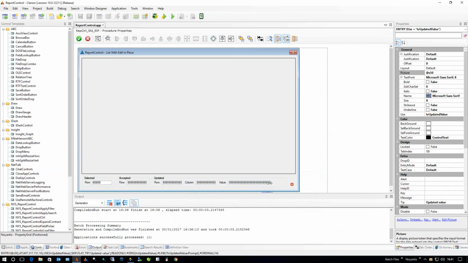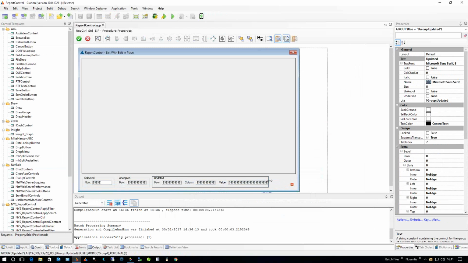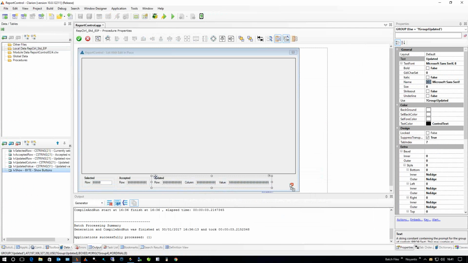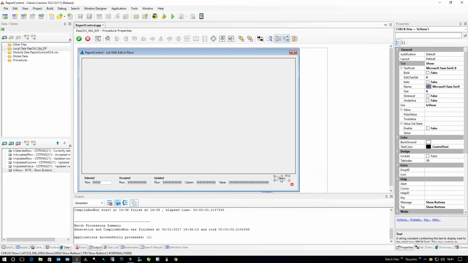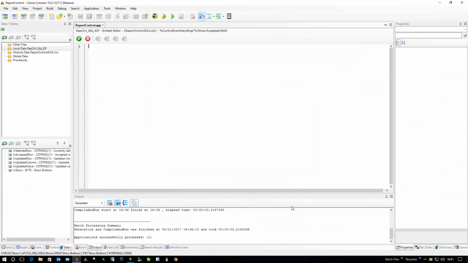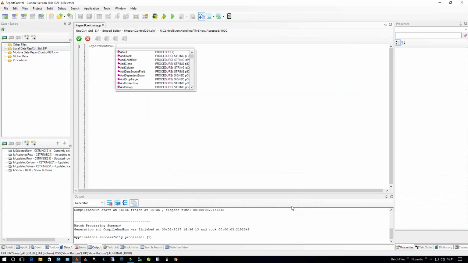So it would be report control, set paint manager property.